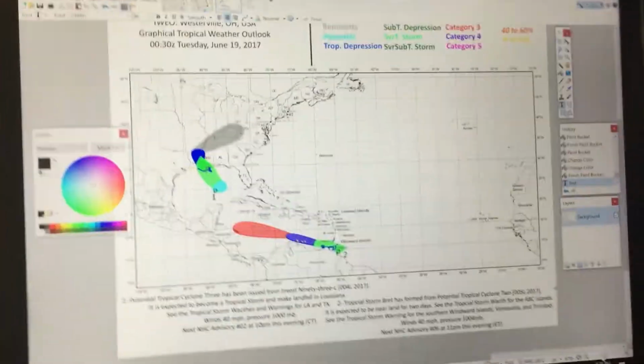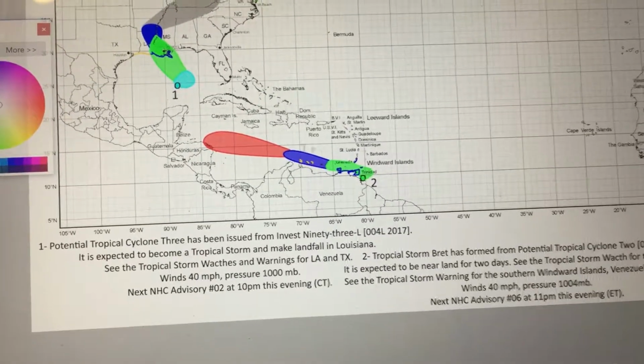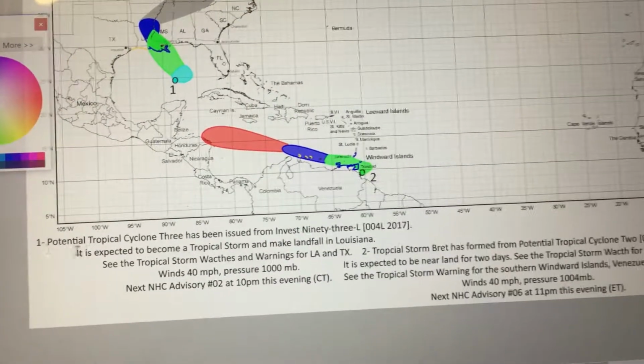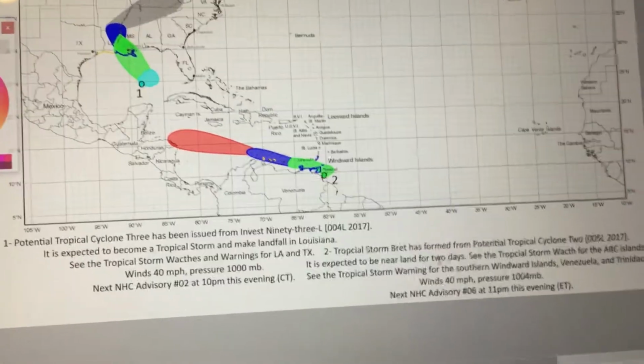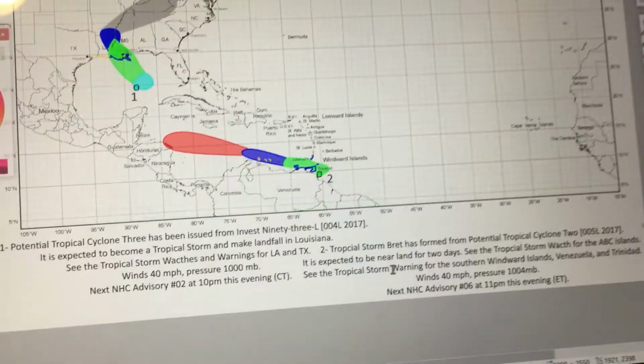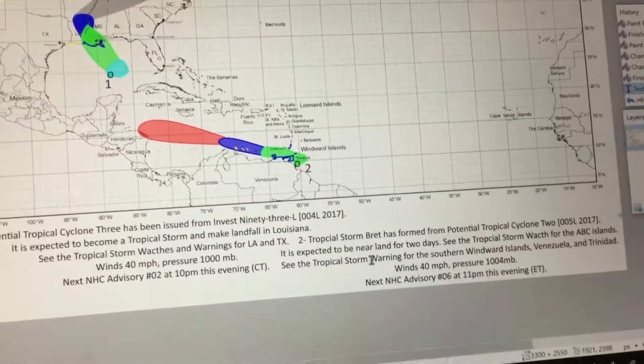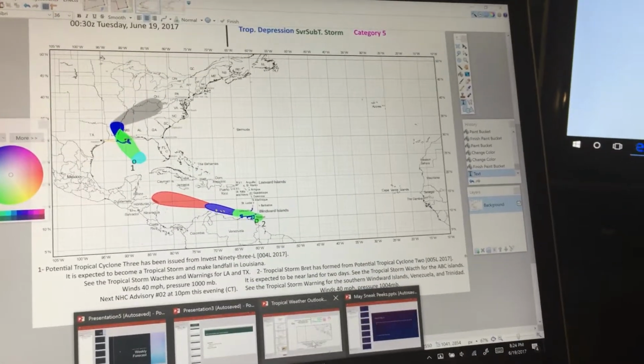Just hold up. You now see that I added some text into it, including the time and date of issue, which is 7 minutes from now, which means that I need to make the Instagram video here shortly. And additionally, you see that I colored in the center of the circle. I forgot to do that earlier. And I wrote about a paragraph for each of these storms. Now, if we have any more than 2 storms in the basin, I'll have to make more than one map, and I'll do that by shading like a side of the map out and saying see other Atlantic forecaster, something along those lines. We'll see. We haven't had that situation yet.